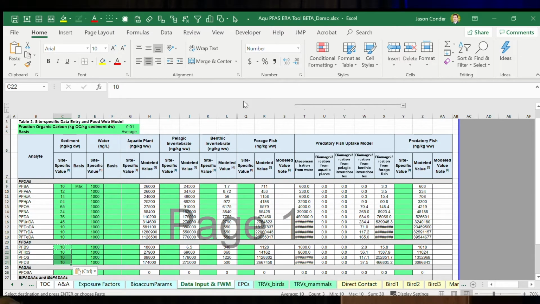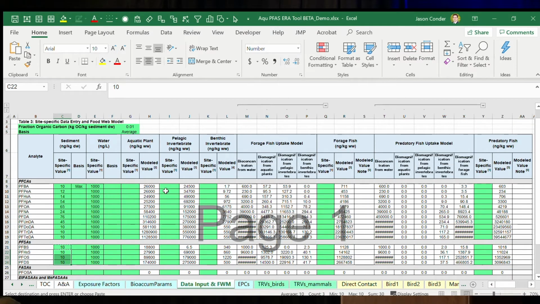The other thing that's really important here is what we're calling the mini models built into this, and those are for the forage fish and the predatory fish. If you recall in that CSM when we were talking about the bioaccumulation model, concentrations in plants and in pelagic and benthic invertebrates are all based on very simple equations.